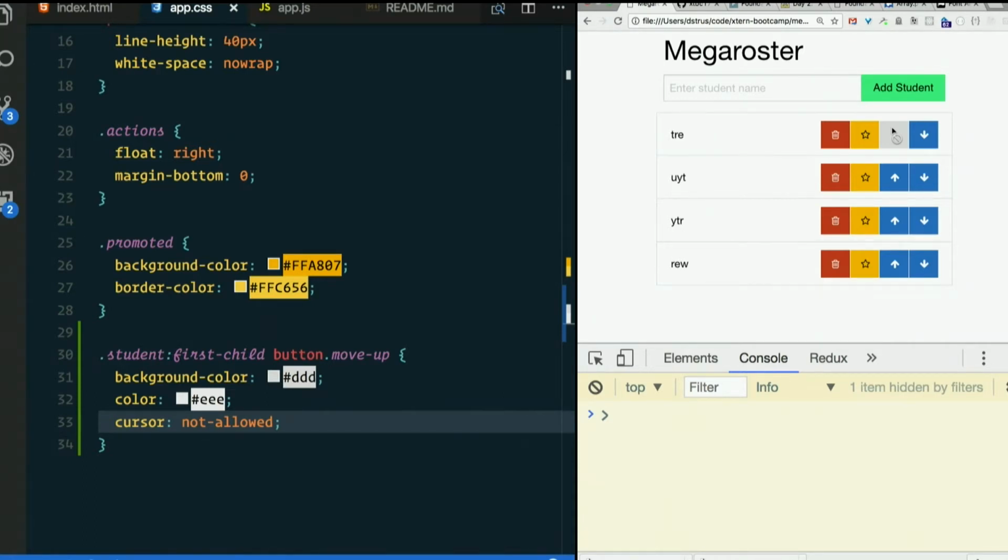Now, as you might guess, we'll be able to do the same thing on the last child if we make it do that. But now we've done move up, I think you can do move down easily enough. Did we cover it all?